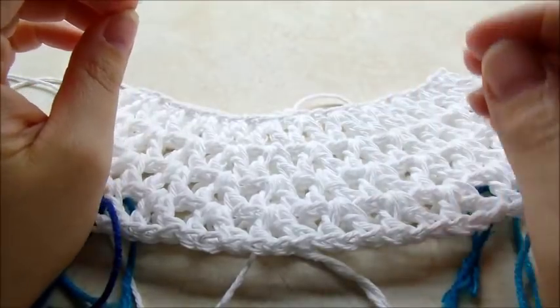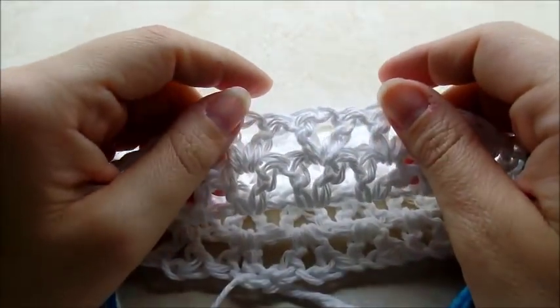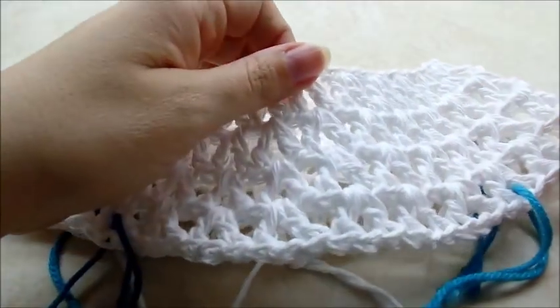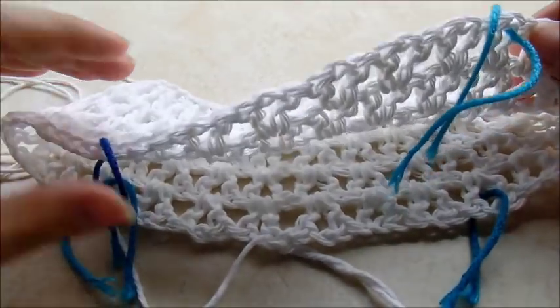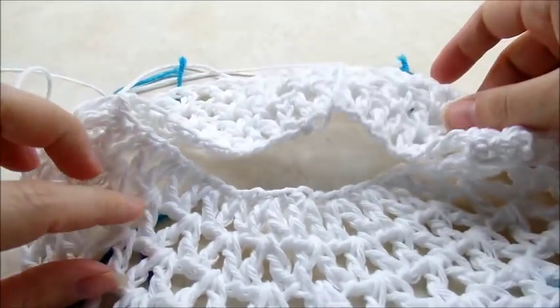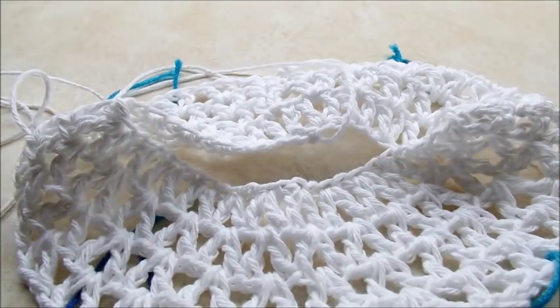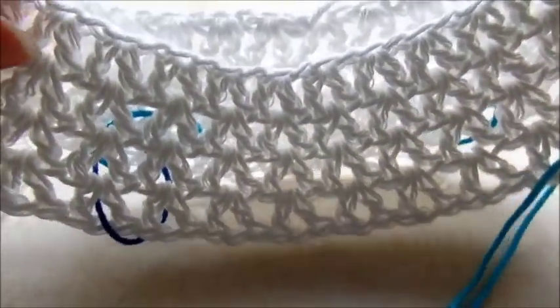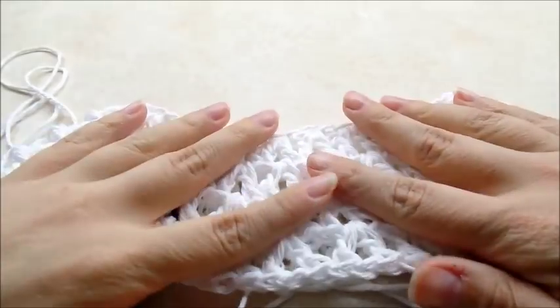Okay, after I got done with that last row, I went ahead and did one more row of V-stitches for a total of four altogether. And you're going to notice that it doesn't lay like a traditional yoke would. It's because it sets on the shoulders a little bit differently than what a normal one would. But what you want to do is kind of just fold it in half. And then it lays flat.